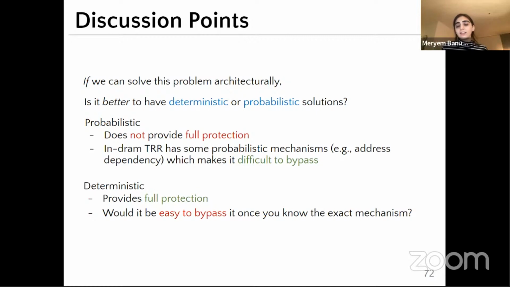Yeah, I agree. Actually, that would be a nice approach to really differentiate between the use cases and design your mitigation mechanism based on that. But I think my last question would be, let's say we have a deterministic mechanism. Do you think it can really provide a full solution? I think the next presentation is going to be about BlockHammer, which I guess you are going to present. Maybe we might get some answers to these questions as well. Can we have really full protection against RowHammer when we have a deterministic approach?